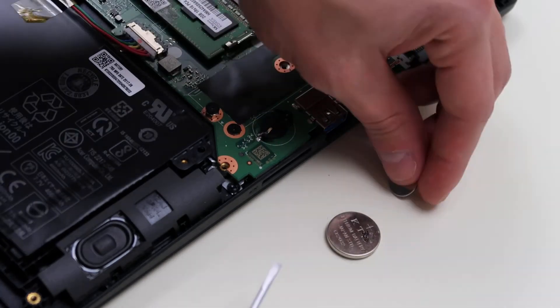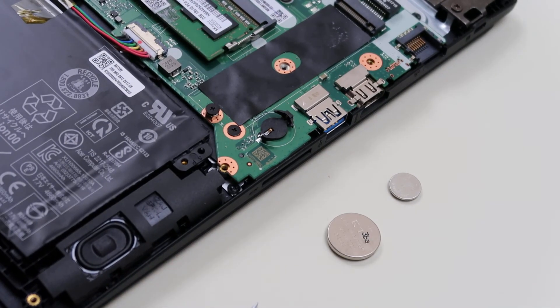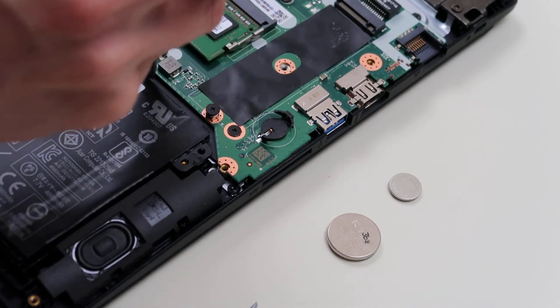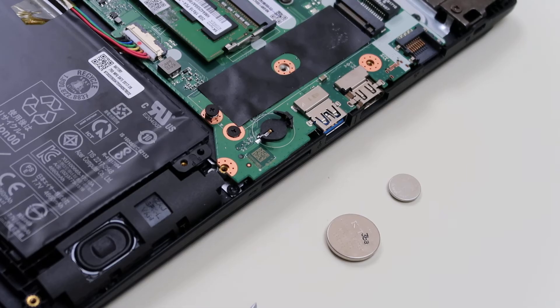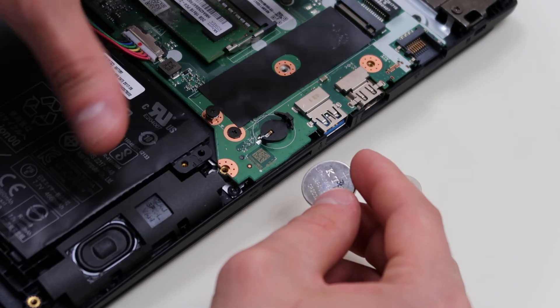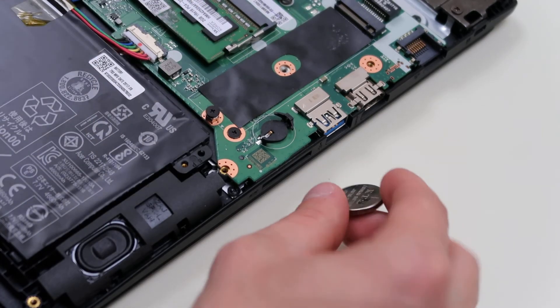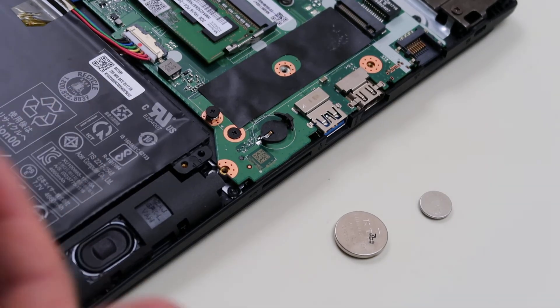Be careful, because usually these are put in there delicately and they're easy to break — not the battery itself, but the port that it's in. Take the battery out and keep it out for about a minute. What a CMOS battery does is it keeps power to your motherboard to keep its system running while the computer's off. So take out the battery, let it sit for a while — that'll reset the BIOS.